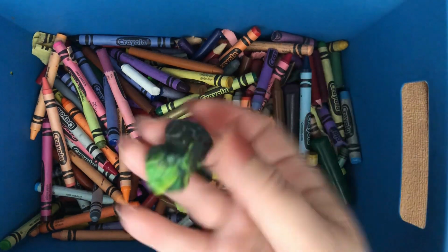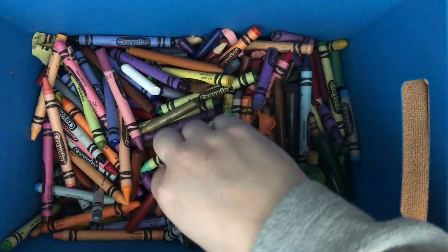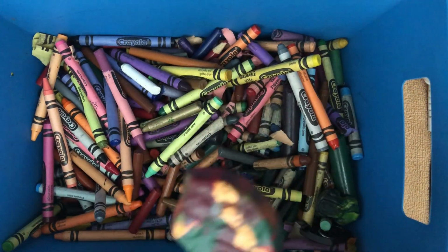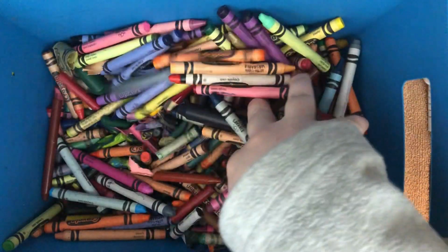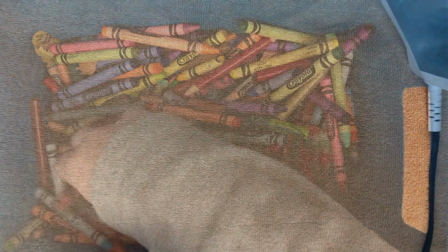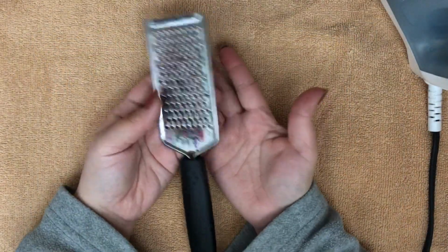You also need a good selection of crayons. I have this big bucket that at the end of the school year, I just dump my kids' old crayons in, and this is what we use to make melted crayons. They have one of those little melters that does the shape like the cars and the rings and that kind of thing. So this is our big box of leftover crayons.